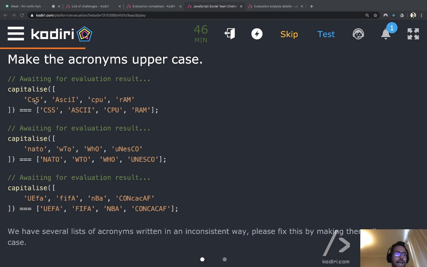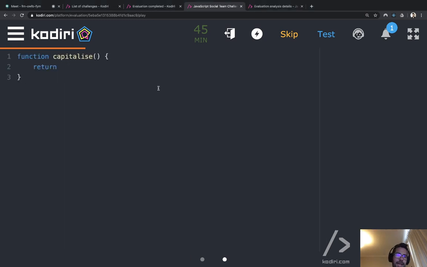Map will iterate over all the elements of the array, and for each element, CSS, it will return a new element, CSS in capitals. The next element, as an input, it will return in capitals. You see? So it's capitalizing, converting to capital letters every single element of the array.